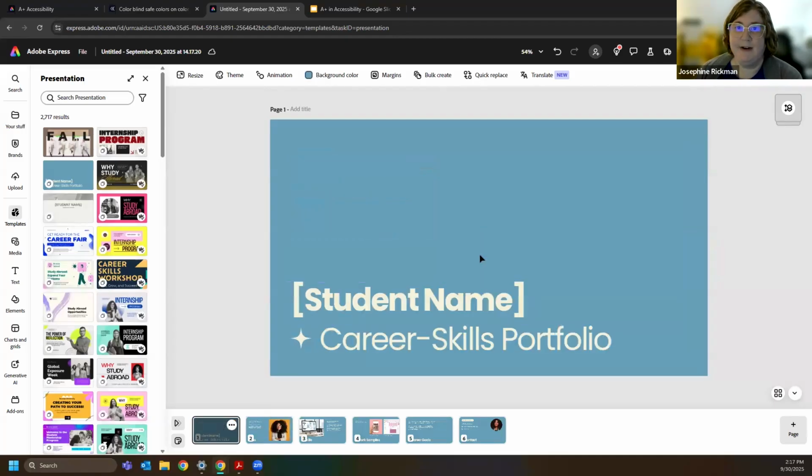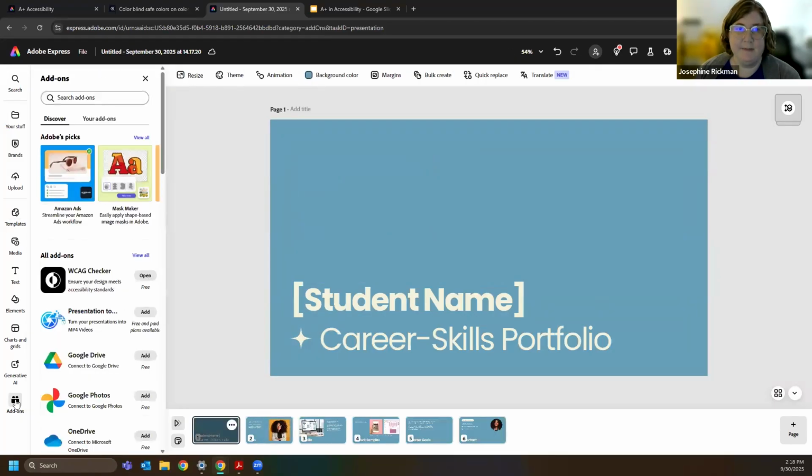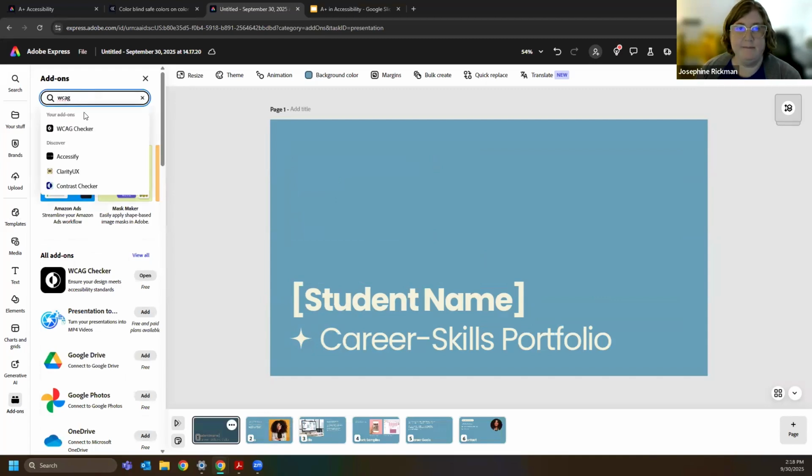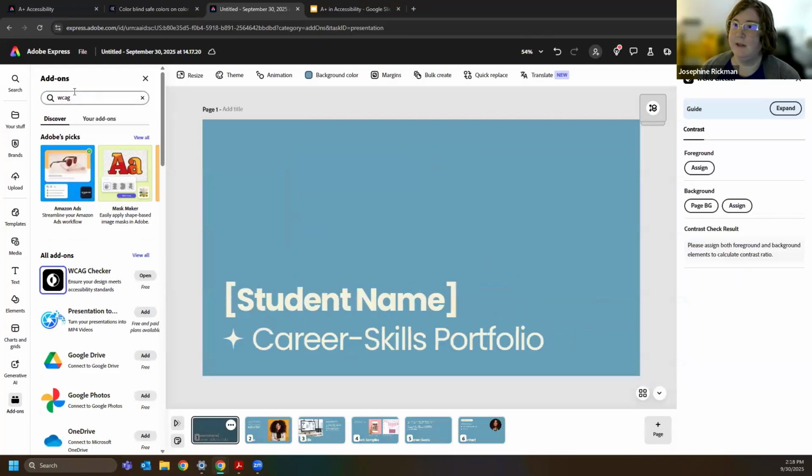So if I go back here and I want to do just a double check, like, does this adhere to WCAG standards? If you go on the left-hand sidebar down to add-ons and search for your add-on, you'll want to select the one that says WCAG checker and open it.